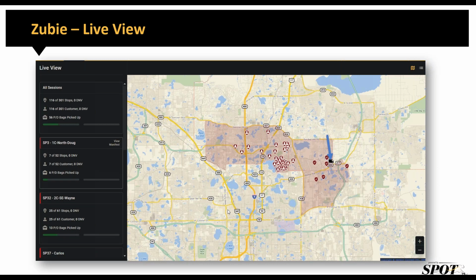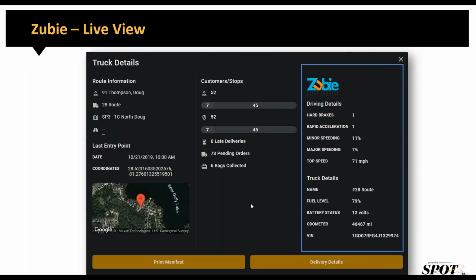We already covered that before, but basically live view is the infographics of the route. We see here the zone that we're servicing on this particular service plan that we have selected, all the stops inside, which stops we have visited, which ones we're missing, and then the driver location on the map itself. So if we were to click on the truck driver icon, it's going to present us with this information.